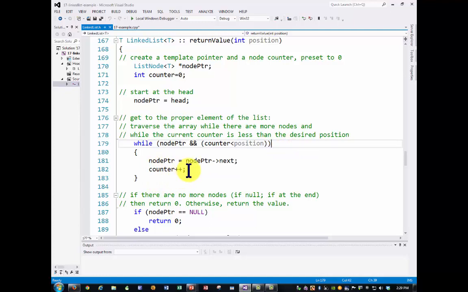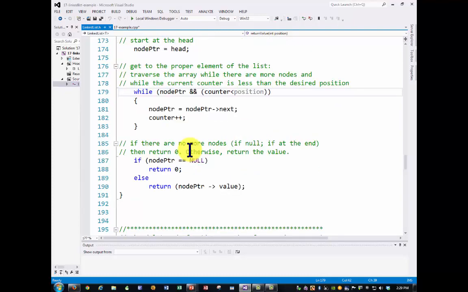So if we ask for position 5, we'll say 0, is that it? Nope. 1, is that it? Nope. 2? Nope. 3? Nope. 4? Nope. 5. Okay, so once it gets to 5, or if there aren't any other nodes, then you would return a 0. Otherwise, once we get to that position, then you would return the value.